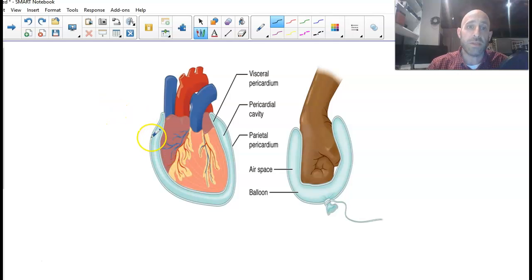And what you end up with is a double layered membrane. So the outer layer, this outer layer here, would be the parietal membrane that's on the wall of the cavity, because this is the cavity where that heart lives. And then this inner portion of that membrane is the visceral. And then in this space right here, that is where we're going to have a fluid, which I'm going to talk about now.